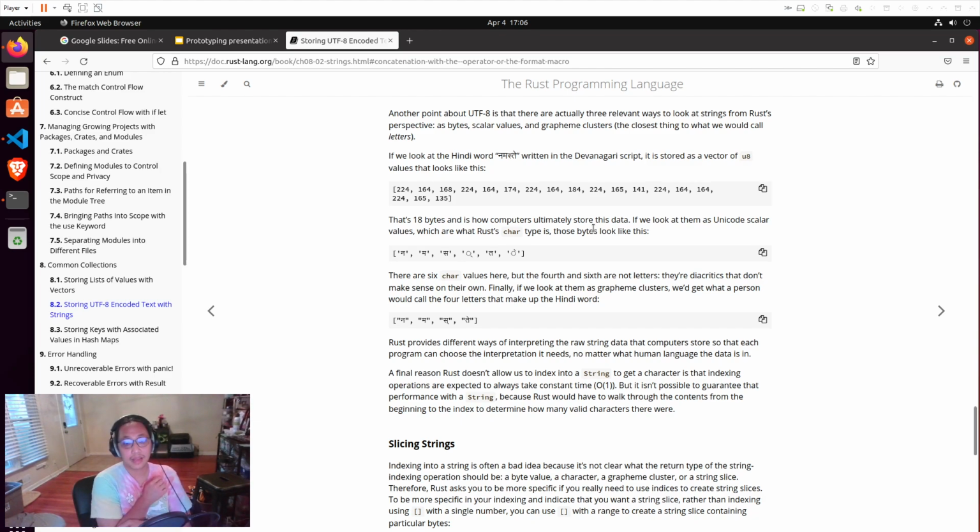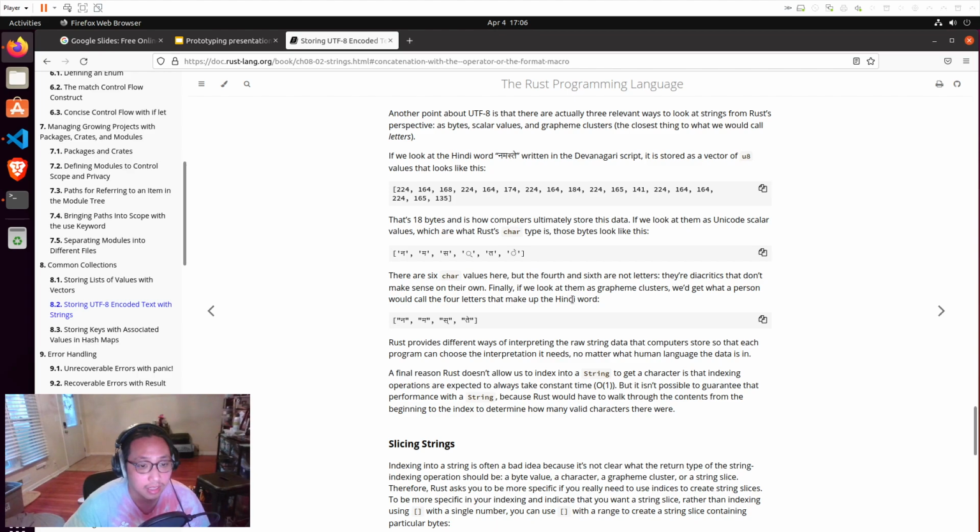If you look at them as Unicode scalar values, which are Rust's char type, those bytes look like this. There are 6 char values here, but the fourth and sixth are not letters. They're diacritics that don't make sense on their own.